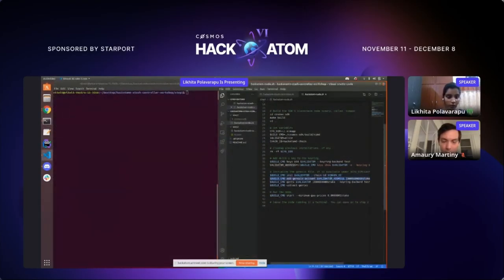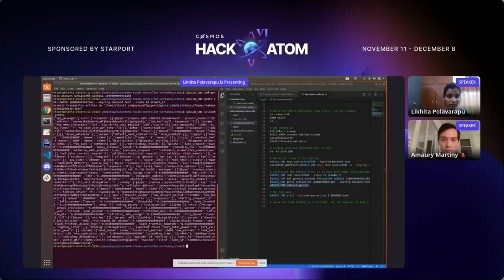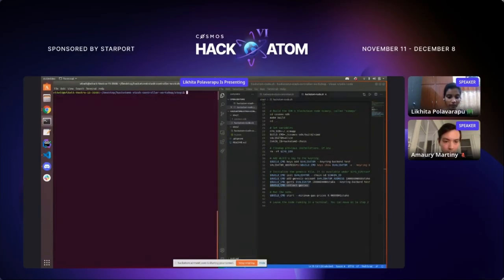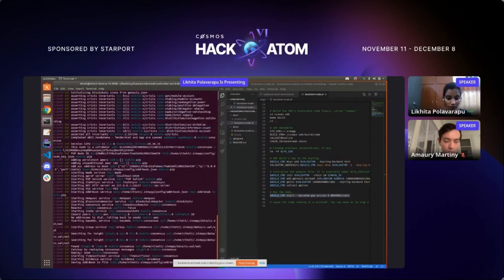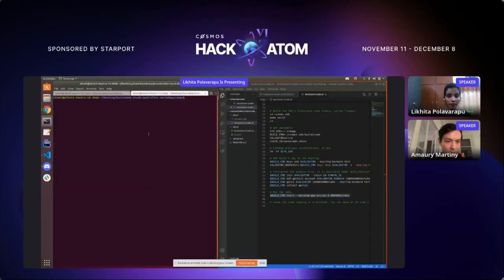First we need to add a genesis account with 1,000 million stake with our validator address. And then we'll need to perform a genesis transaction of 100 million stake. So our transaction will be written to the genesis files in the config folder. And now we need to collect all the genesis transactions. So I collected all my transactions, and now we just need to start our chain with the minimum gas price. I have set a minimum gas price of some small value. And you can see that our chain got started and the height is 1. So we are done with setting up our local node.